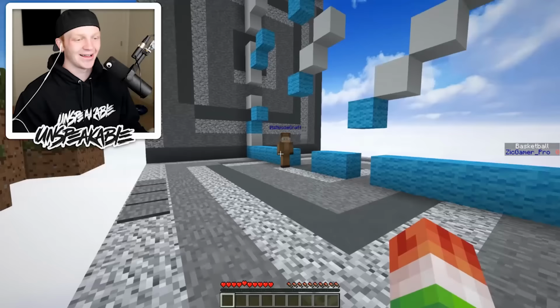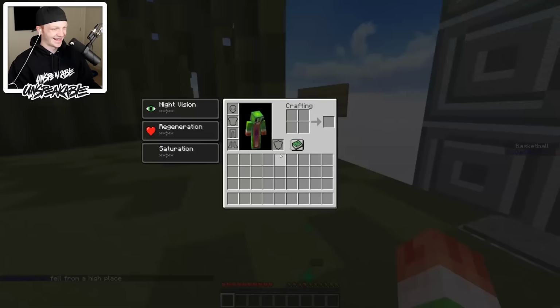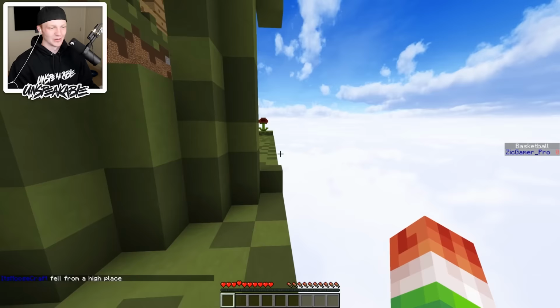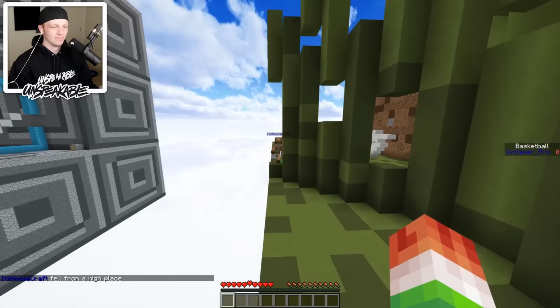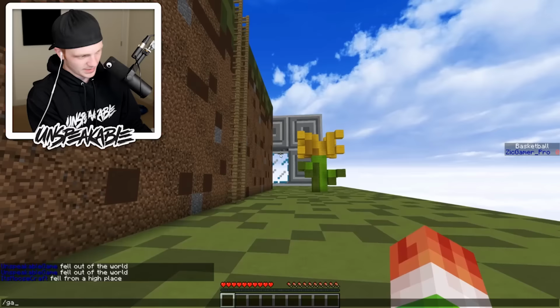Oh, wait, there's a door over there. Yeah, there is one. Follow me, Moose. All right, I'm going to keep running this way. I want to see what's over here, if there is anything. There's actually nothing over here. Okay, I'm going to turn around. There's no one over there. Don't go that way. So, yeah, you do need creative mode on this map, bro.